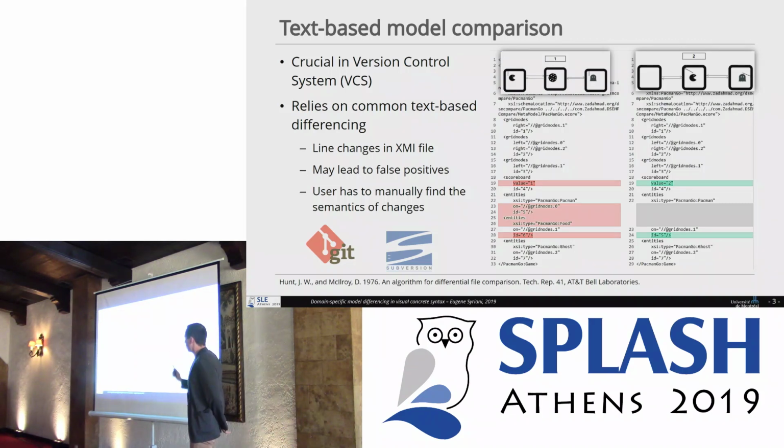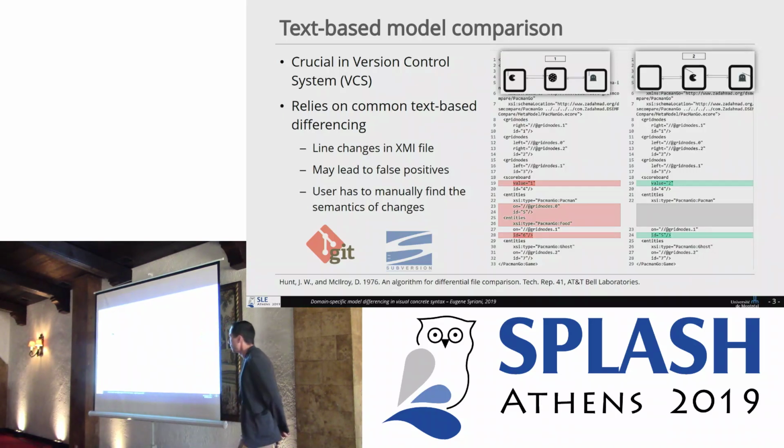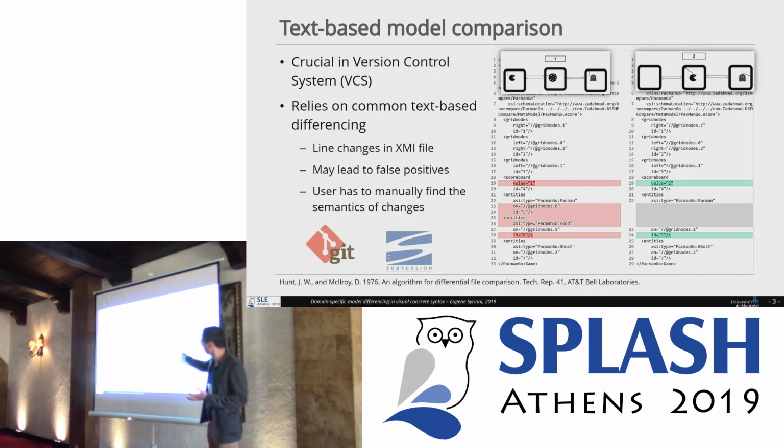So we have two roles, the DSL engineer, the language engineer, and then the user, the domain expert. The DSL engineer has to, of course, provide the language with the abstract and concrete syntax. And what we do is generate a difference environment, a difference editor, so that the difference model can be represented in a DSL that is the result of a transformation from the original meta model and the concrete syntax.